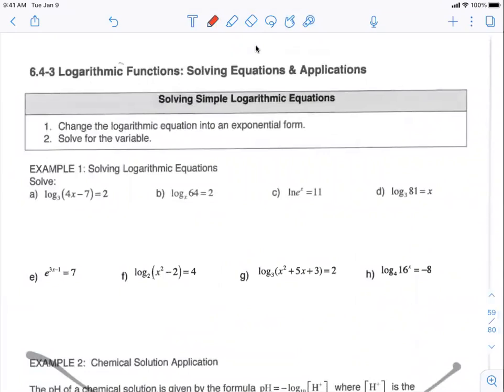So this next one, again, because we've already briefly talked about this, actually, this was a skill that we did in Unit 0. We're going to be solving simple log equations. So how do we solve simple log equations? When you are stuck in log form, you're going to change it to exponential. We already learned how to change things into exponential. So as long as you're very quick at that, you're fine.